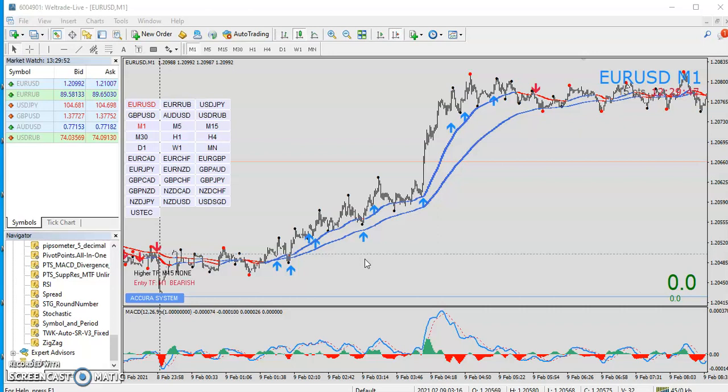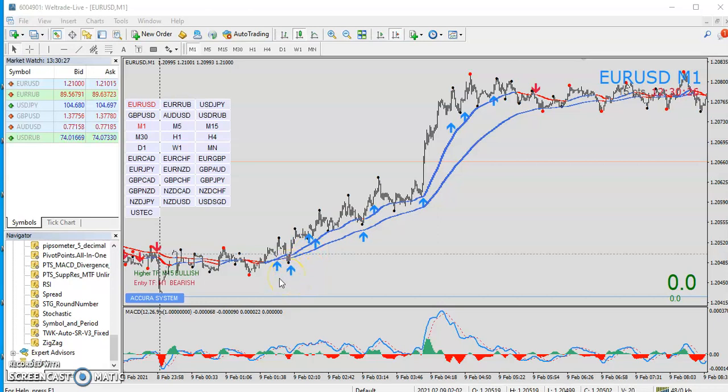So with the way Accura Pullback works, you can see that whenever you see a blue line pointing up like this in a good separate angle, you see it has been separated here. That is for buy trend. And we do not trade blindly. You wait for when the price will be pulled back to any of these lines indicating a bullish trend establishment. Then you wait for the arrow to show.